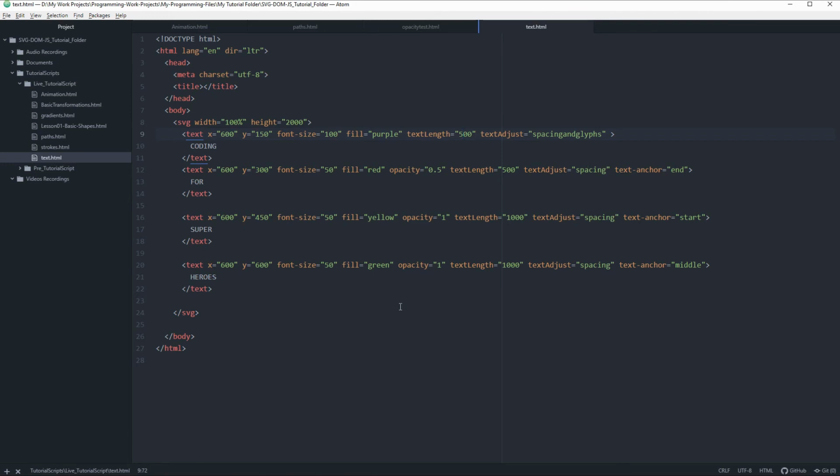So yeah, these are the different attributes that you can change around and play around with to influence how your text looks. One last cool thing that I would like to do is to add an animation. You have also another attribute which is called rotate. Now you can apply this to other elements too, it doesn't just work with the text element. What this does is takes values. Basically, it will rotate your element. But in this case, since it's text, it will rotate each and every character, depending on the values that you give it. So if I just say 10, it will rotate all the characters by 10 degrees.